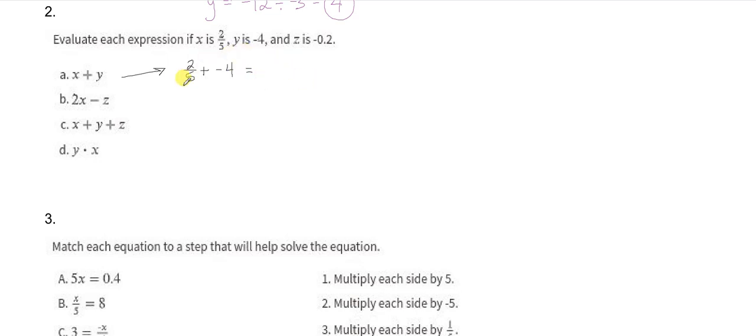So in order to add these together, I wish you guys could do this mentally. Maybe I'm taking a stretch here, but I probably am. If I'm going to do 2/5 plus a negative, I know they're different, so I really need to subtract 4 minus 2/5 to get the answer. And the negatives are going to win here because they got more power. So I got to subtract 4 and 2/5, and I'm going to get a negative answer.